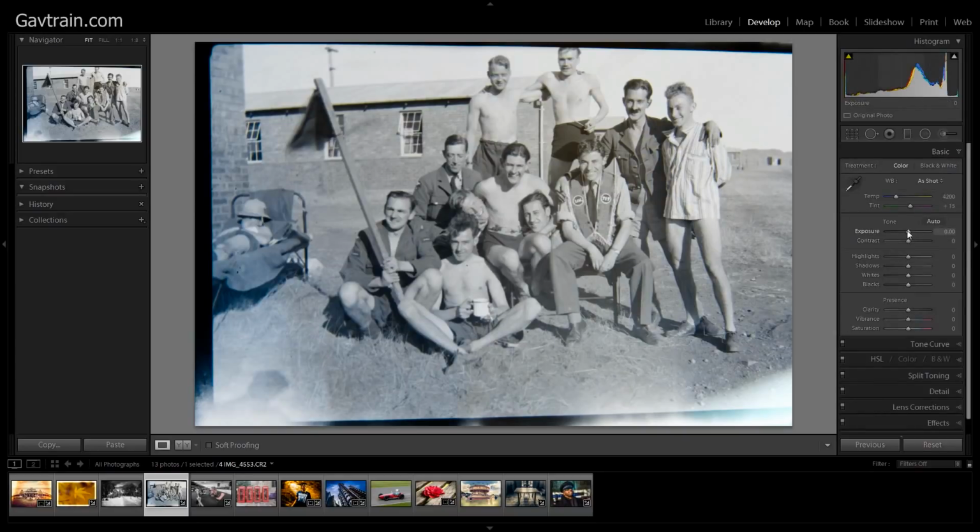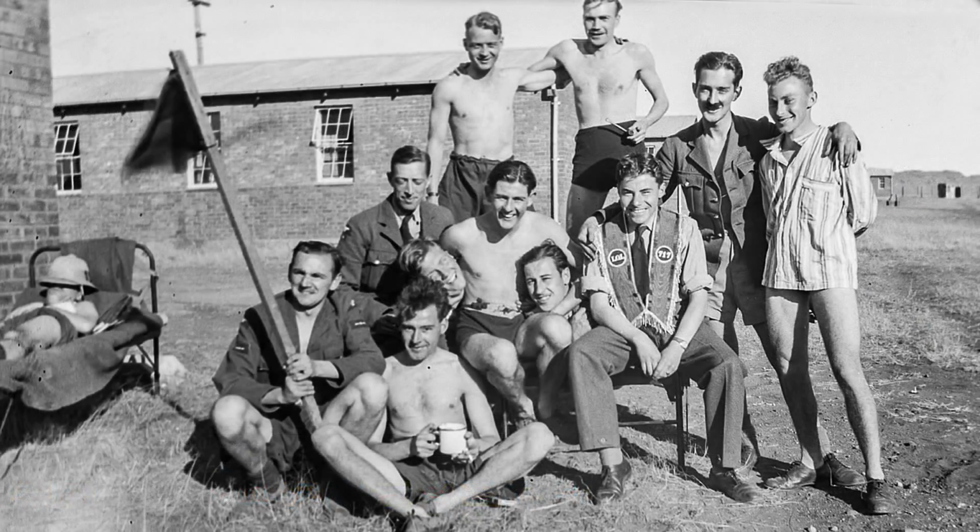One thing to watch is all of the sliders are now reversed because this is an inverted image. So exposure works backwards to the way you think it is. Blacks are white, whites are black, shadows are highlights, highlights are shadows. Very, very confusing until you kind of get your head around it. But fortunately, clarity is still clarity. Saturation is still saturation. And there's a wonderful, simple way of turning a negative back into a positive.